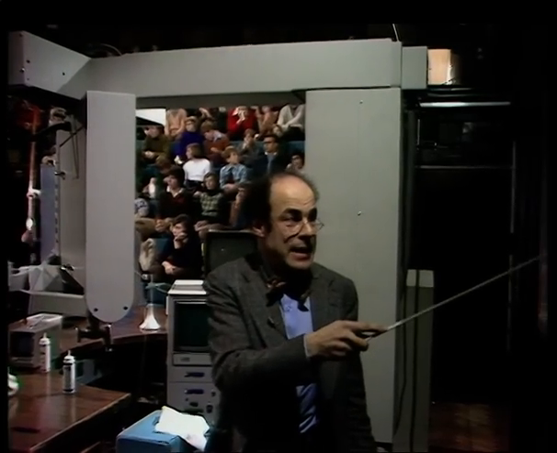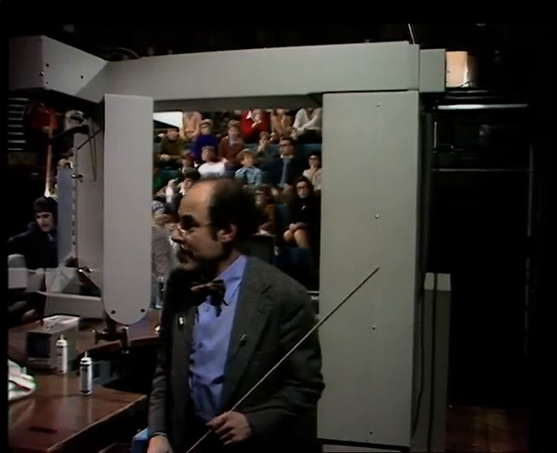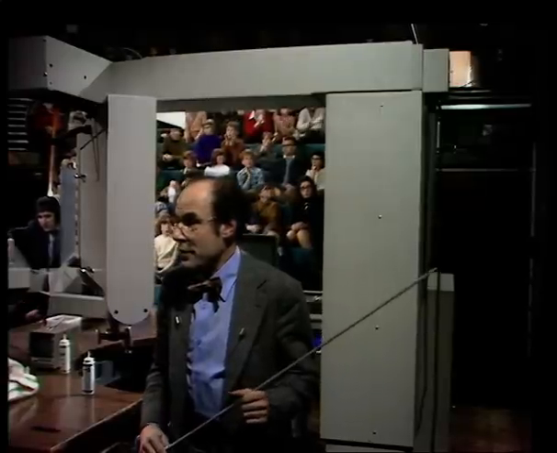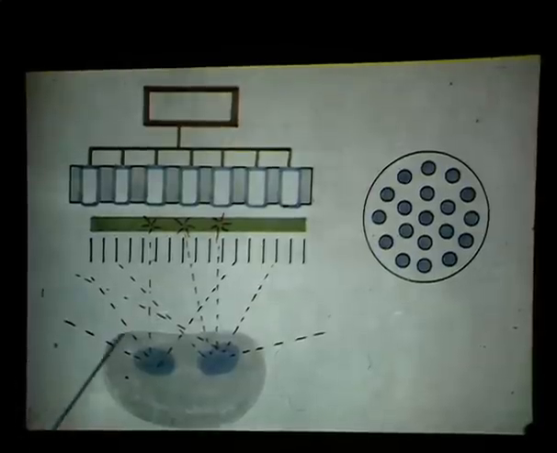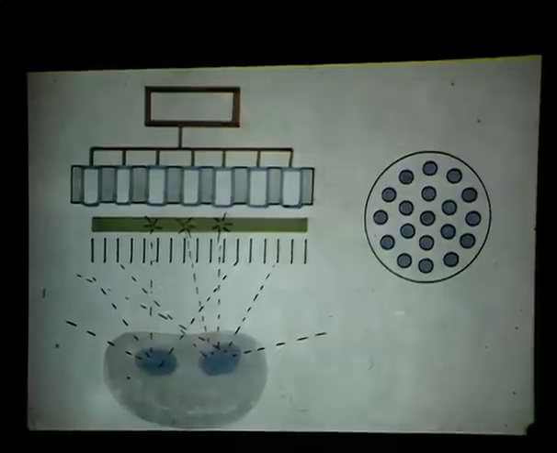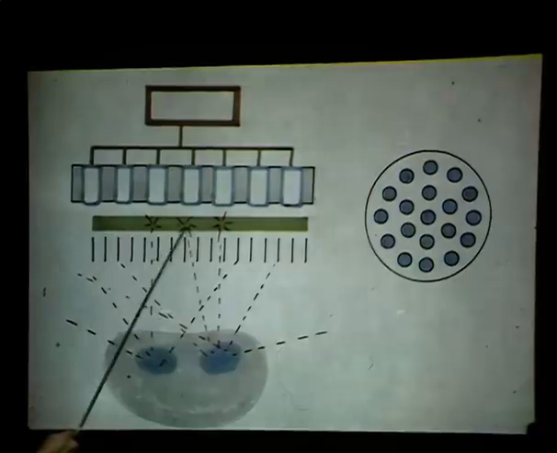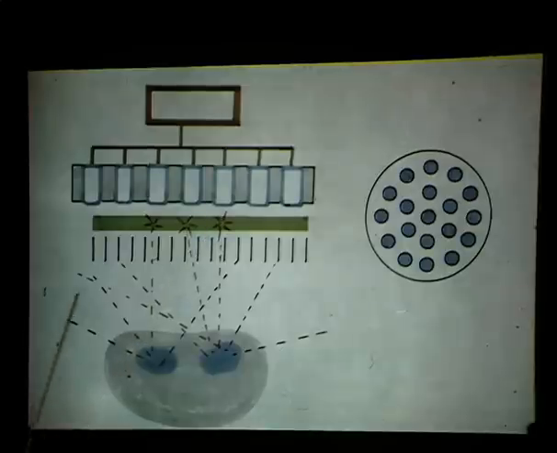And behind this here is a slice of a crystal of sodium iodide. Now, large crystals of sodium iodide have the property that when a gamma ray strikes them, and it's gamma rays which are being given out by the radioactive isotope inside me, a flash of light is generated. So whenever one of these rays manages to get through the collimator, it generates a flash of light.